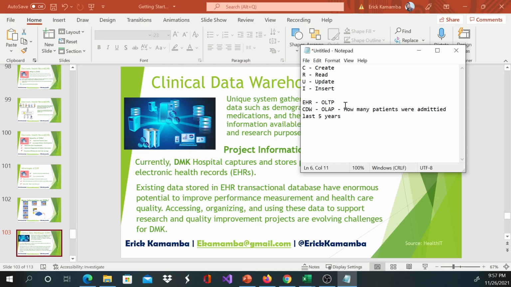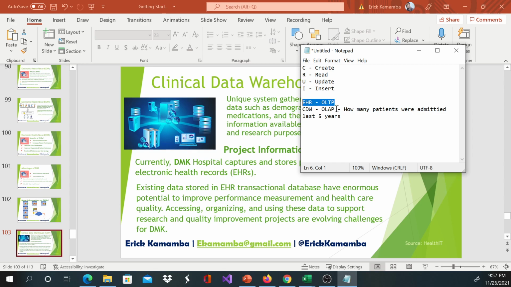First, the query will take longer to run. At the same time, when it's running, you're gonna find yourself doing these activities, or running these commands may take longer. So it's affecting the performance of EHR.